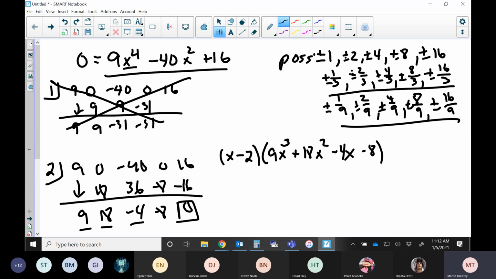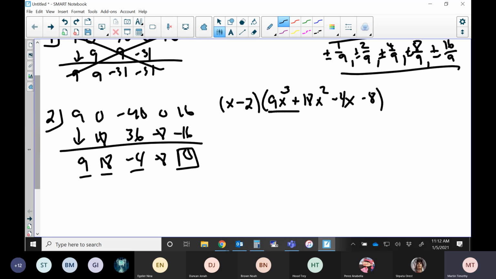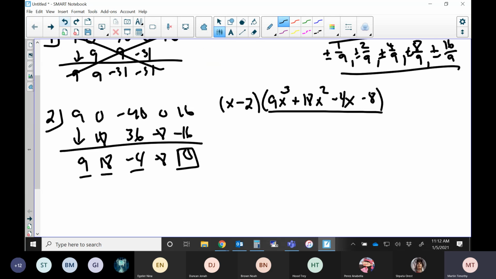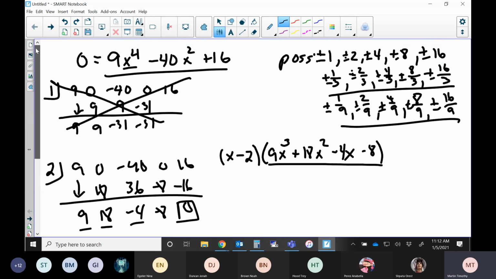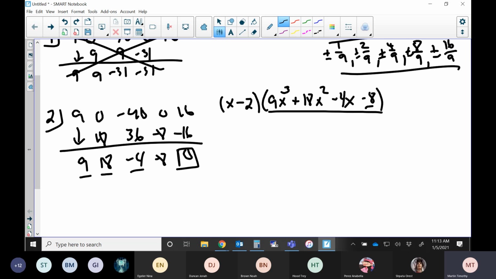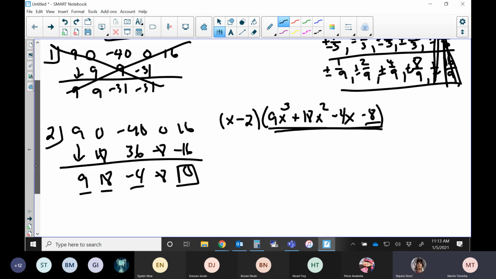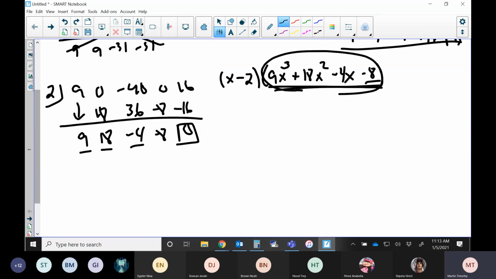And then it's like you're starting this whole problem over again, but now you're only using this. Now, it doesn't really help me out except for this part. Instead of having a 16 back here, I have an 8, which tells me that all of these roots are now not possible for what I have left over. Does that make sense? Yeah. So now I can try using those numbers again, and I can pretend like I'm using this only, and I'm going to do long division again and try to break it down.